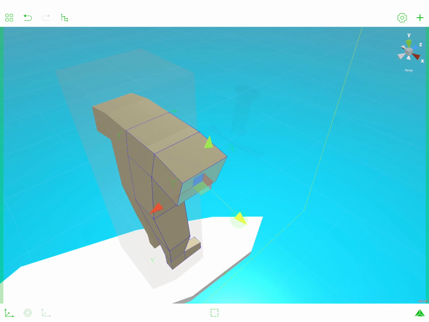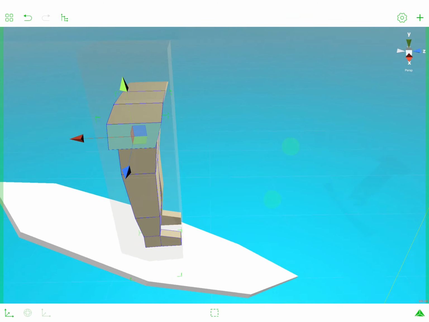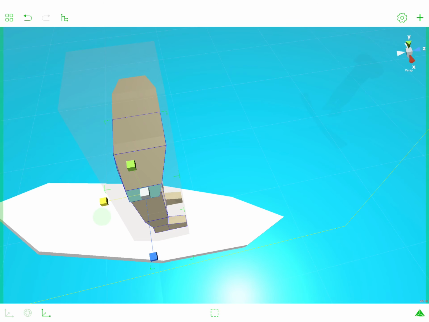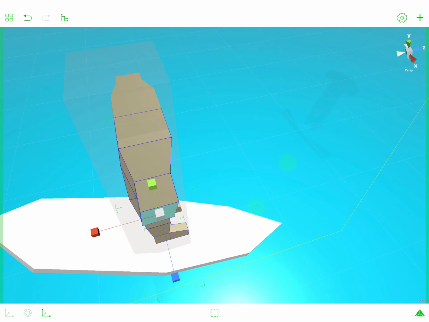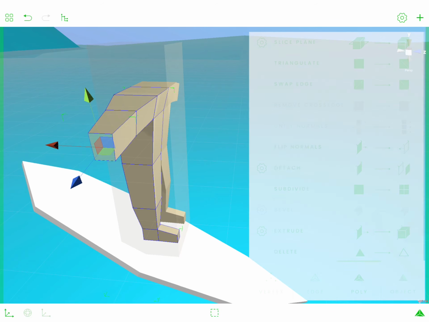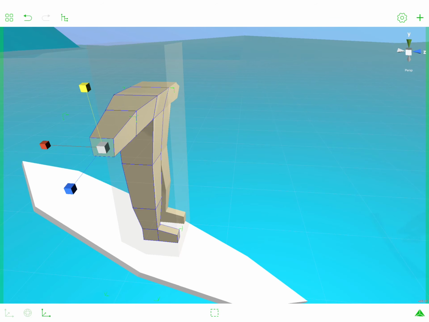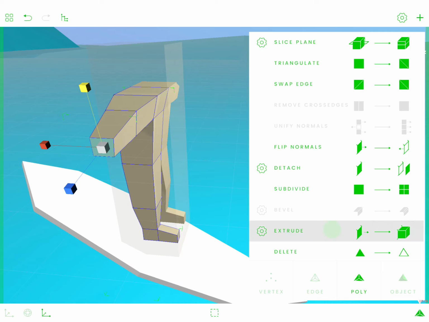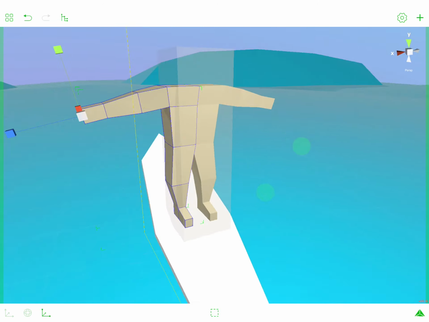And then extrude again. This is the forearm. It can be a bit longer. And yeah, scale it. And the hand itself. Well, I think this level of detail is okay for me.